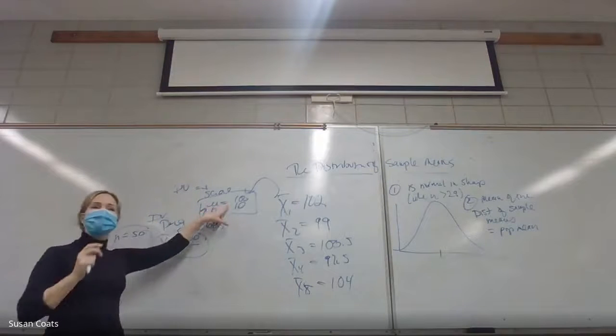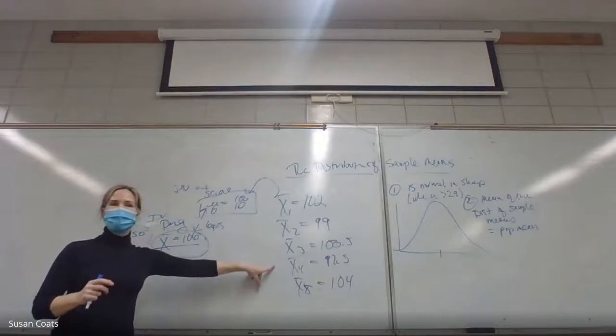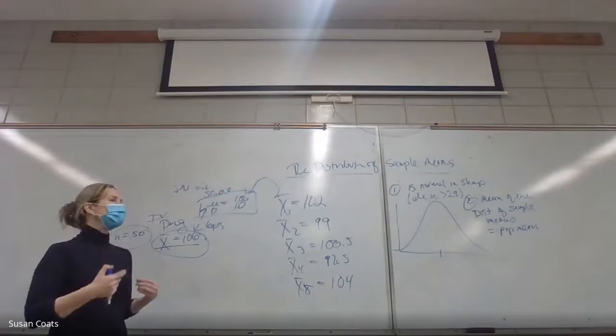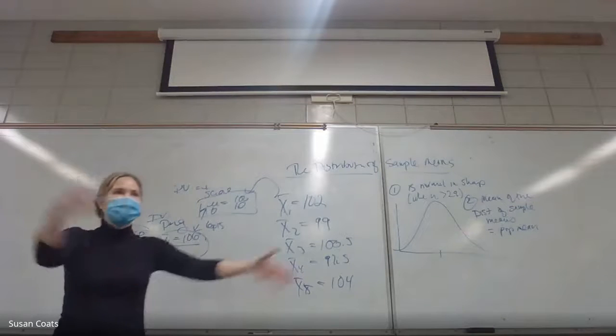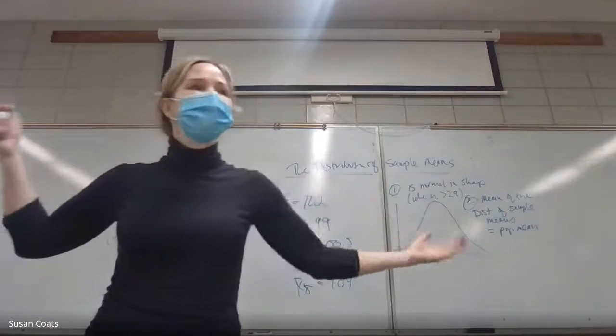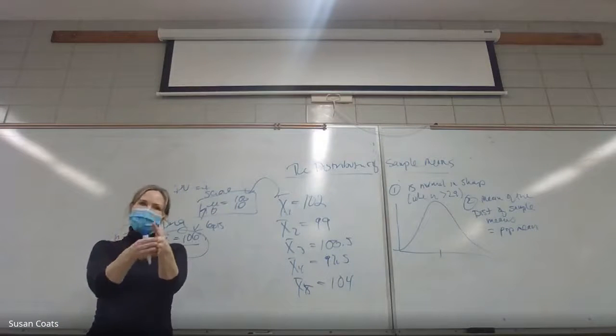But it's just as likely, just as often, you're going to get a sample mean that is lower than the population mean value, 99 or 97.5. There's no reason for your sample means to skew so that they are largely higher in value than the population mean. They're going to equally fall on one side or the other. So when you average across that, you're going to get exactly the population mean.